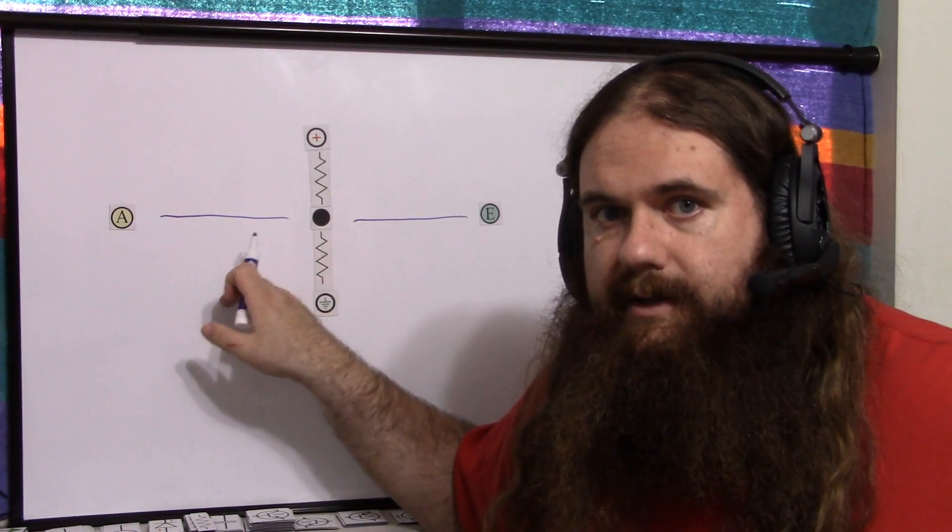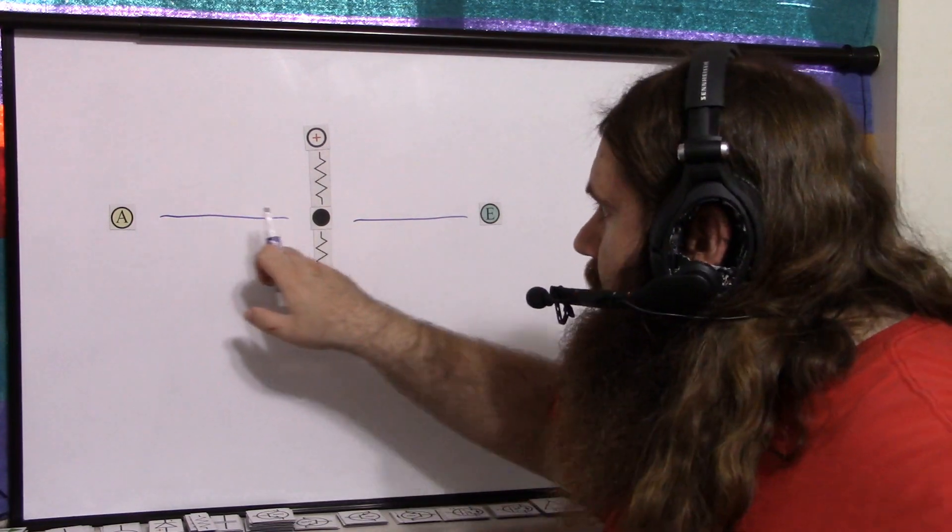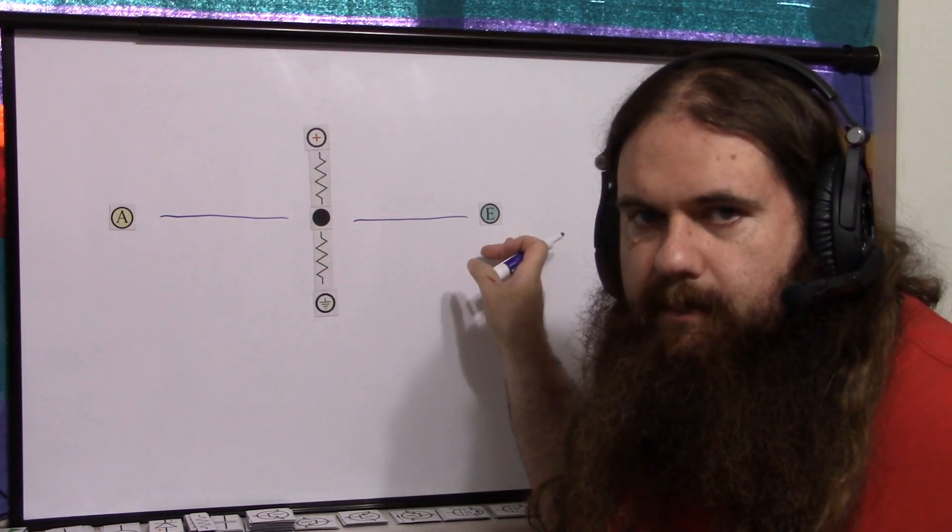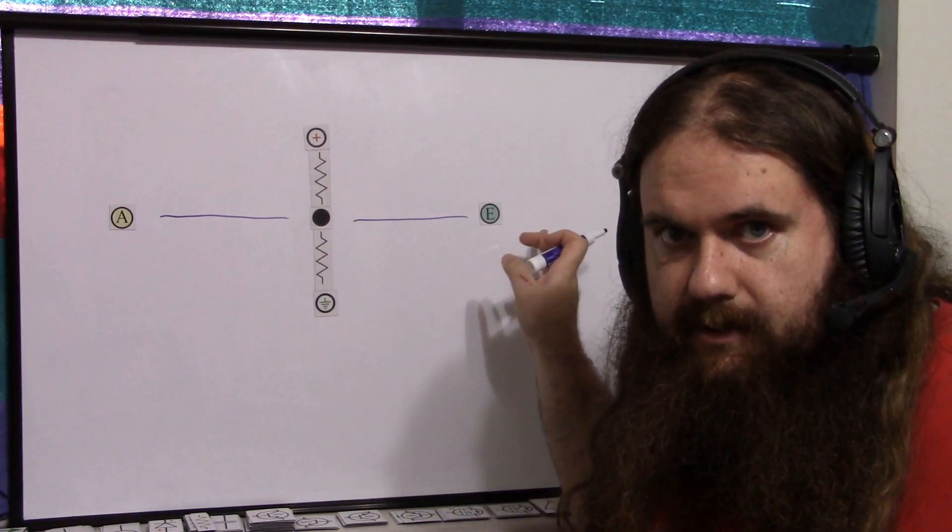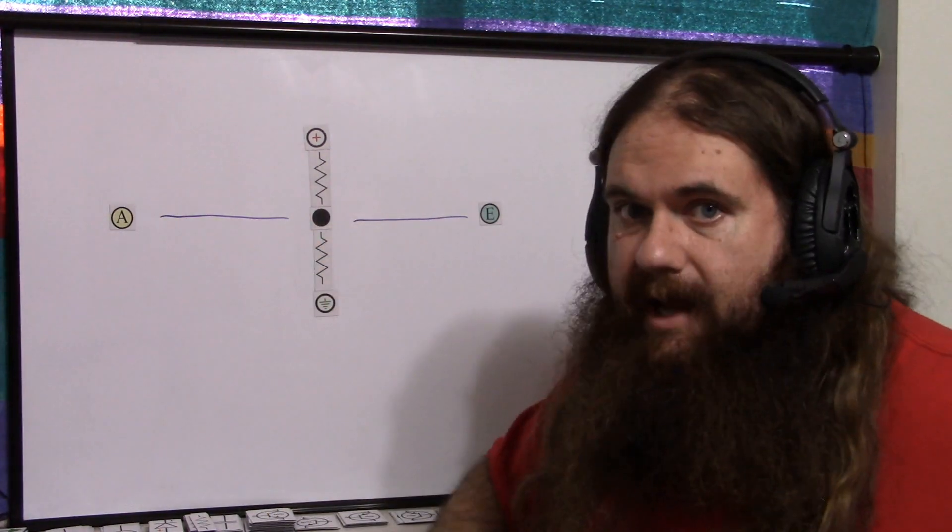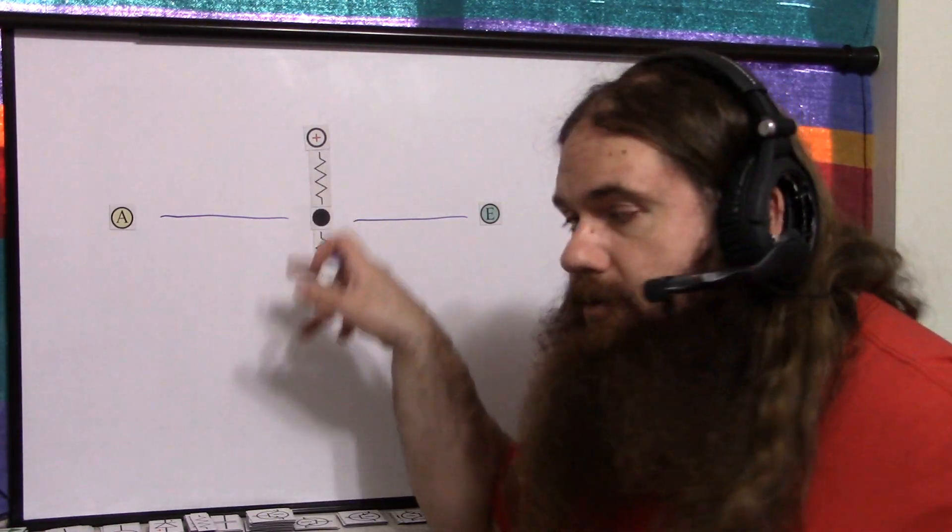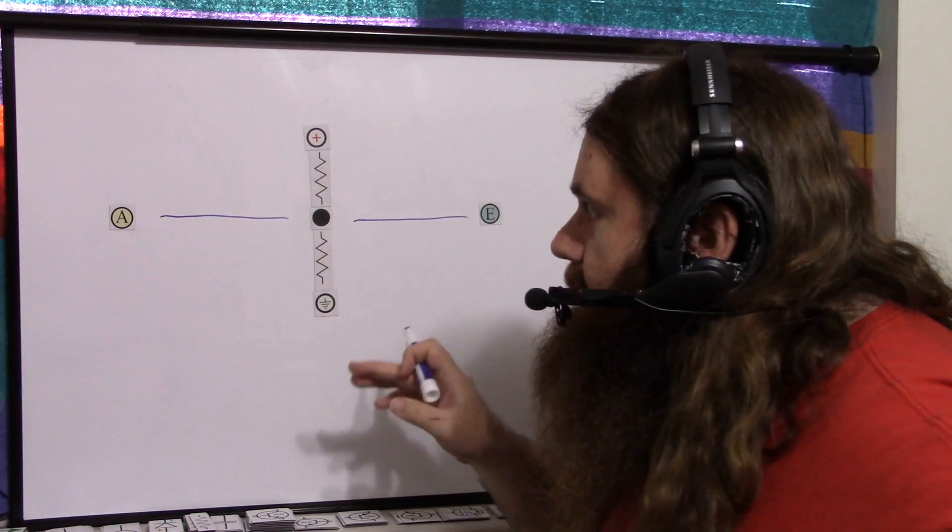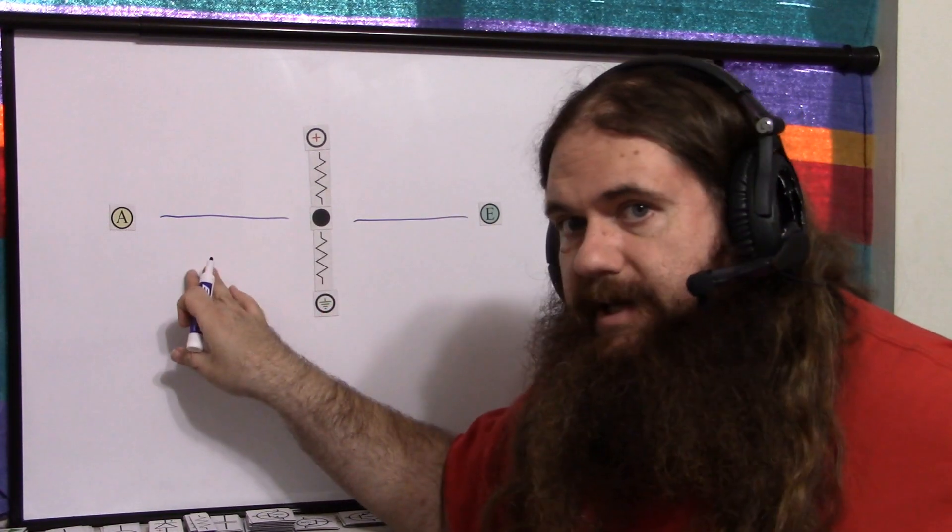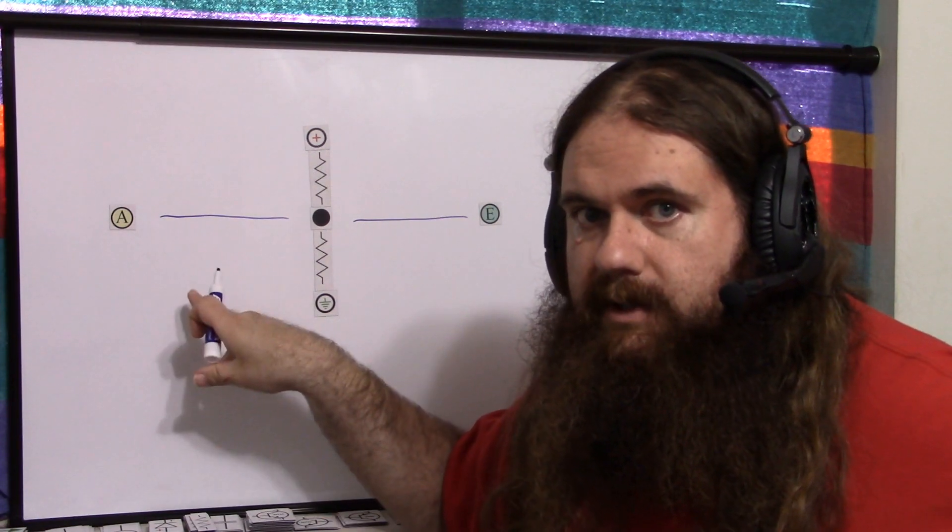It looks like it's trying to bias the signal, but the signal doesn't get biased because the input impedance is the thing that's doing the reading. So it basically just shorts across this voltage divider, and it does absolutely nothing. It drains current through itself and that's it. It doesn't even affect the signal, except when it's floating.